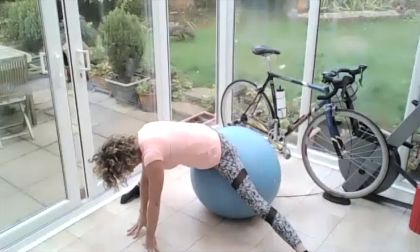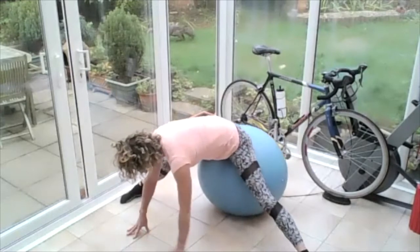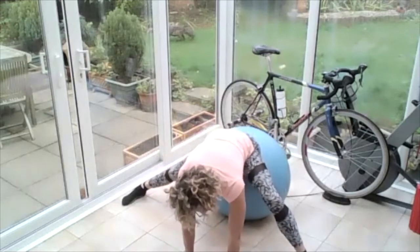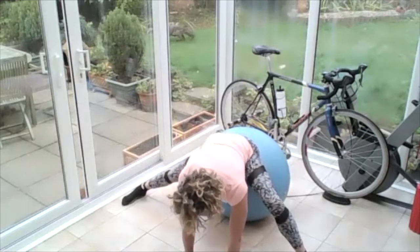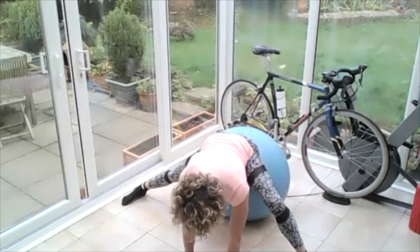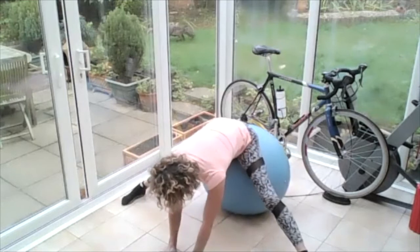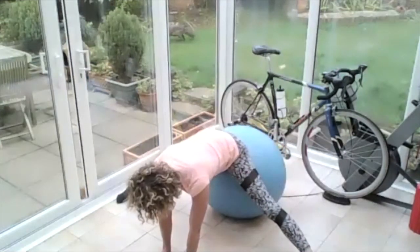And feel the stretch on the inner thigh, on the left leg. And then straighten that right leg. Bend the left one and walk the hands over towards the left leg. Feeling that, the inner thigh on the left side. Stretch that chest forward so you're pushing your breastbone between your arms. And then walk the hands back to the middle and let those legs slide out a little bit further.